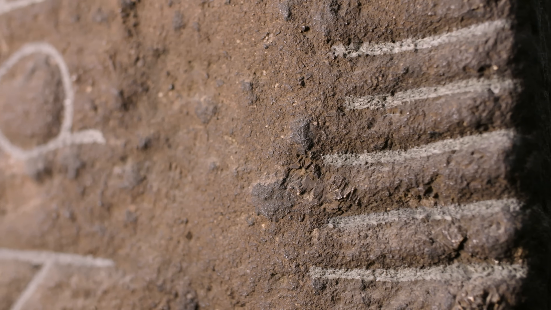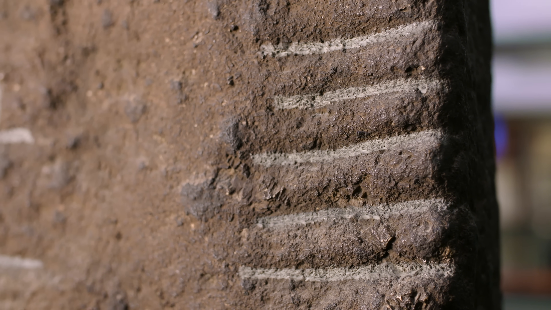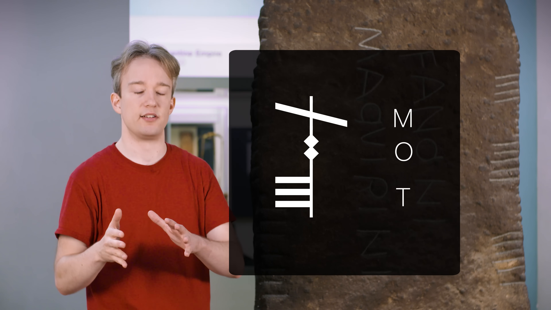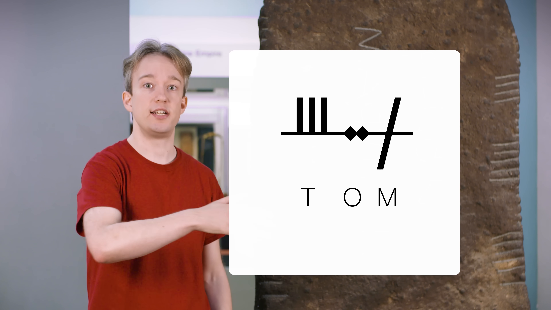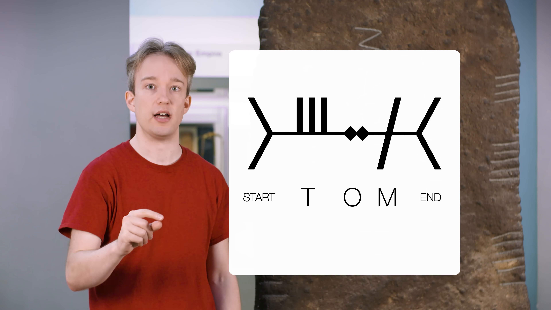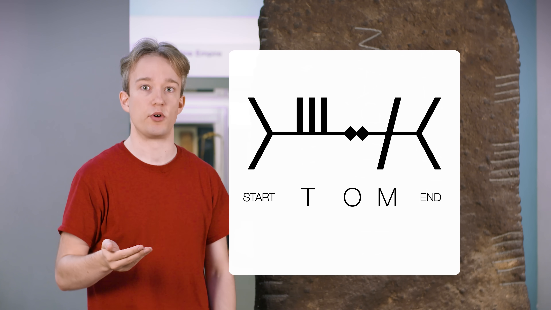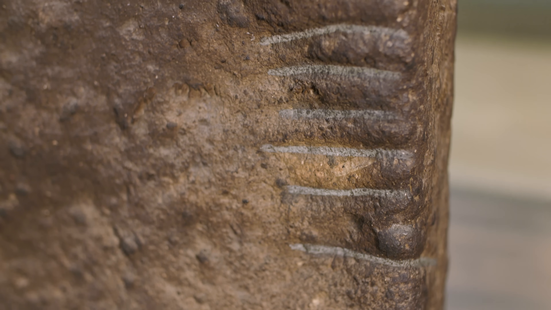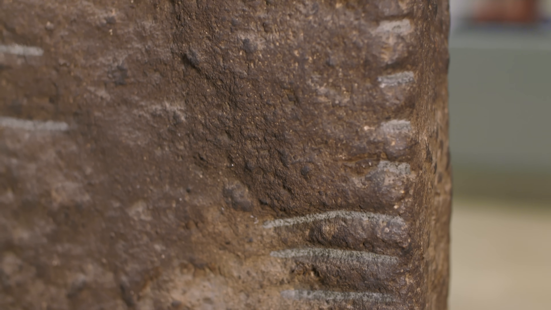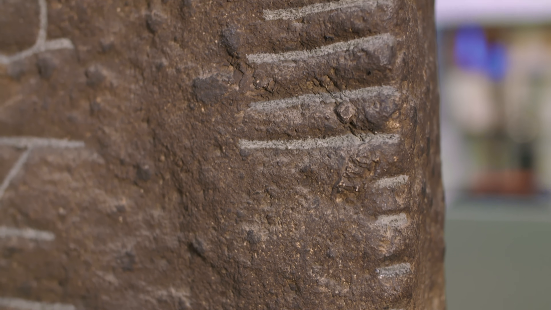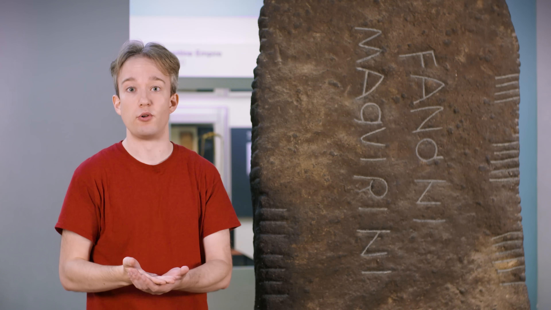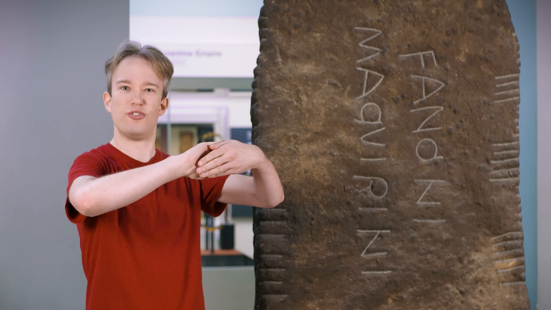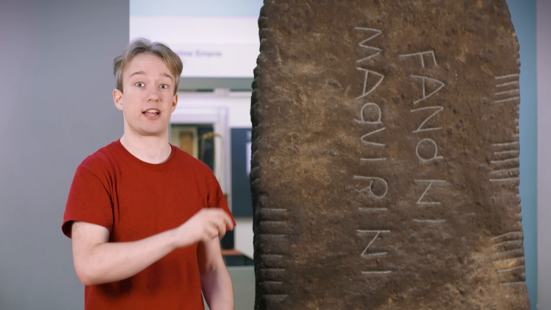When modern scholars started to analyse this script, they wanted to write it down on paper, and they adapted it a little to make it easier for them. They changed it so it always went left to right, and each phrase was drawn on a horizontal line, so you could easily tell which marks were on which side. Some Oum inscriptions, on later stones or on other artefacts, do actually carve their own stem line into a flat surface, so adding that line in print wasn't too much of a stretch. And after all, trying to fold a bit of paper and sketch markings on the corner wouldn't be easy to work with for academic papers.